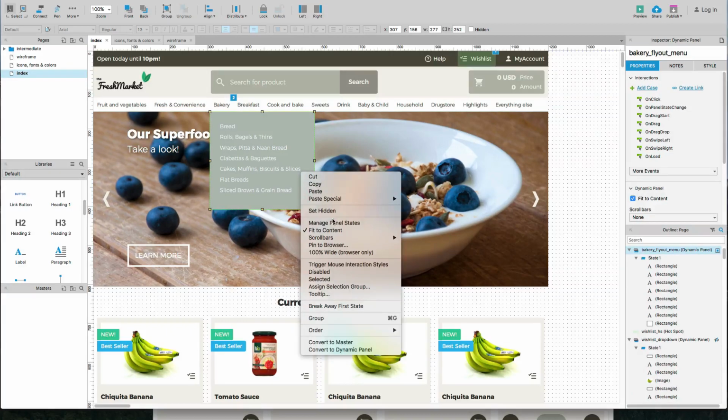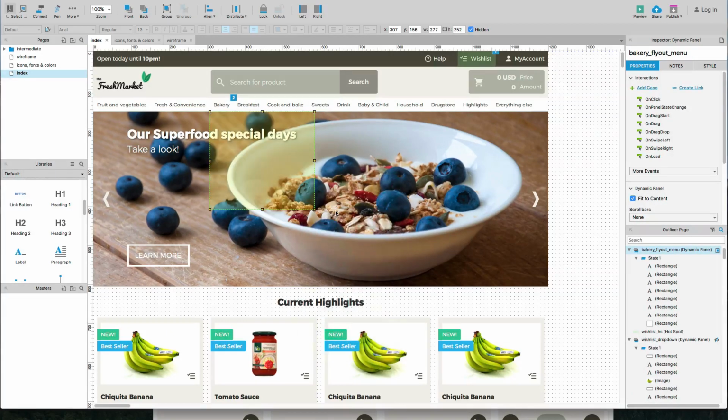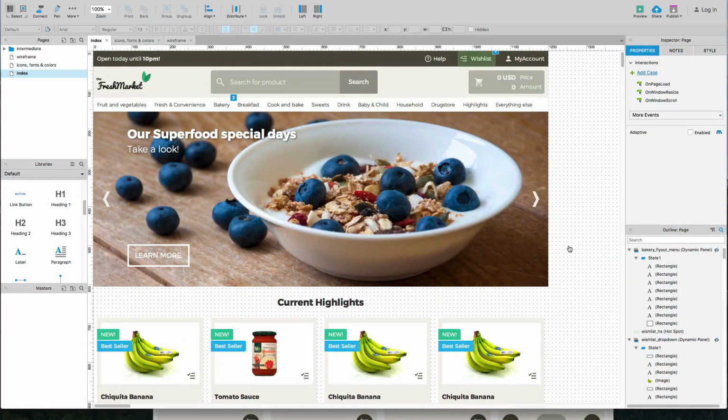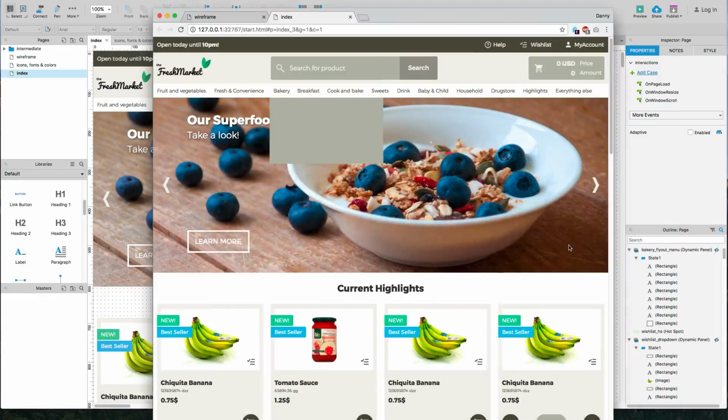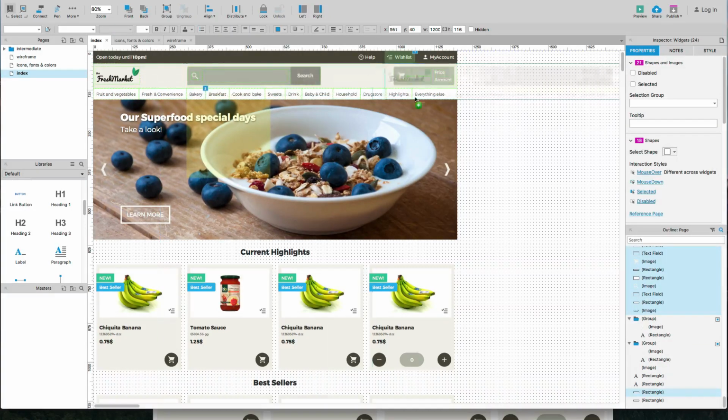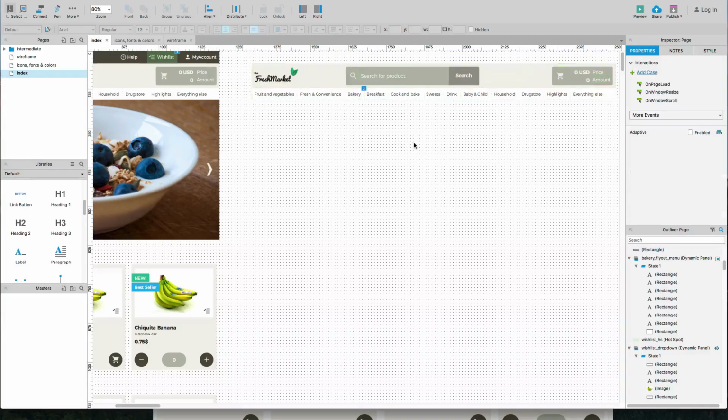Okay, we will set this hidden, and we can also hide this from our stage here. Let's take a look at how this works. Okay, this works fine. We want to copy this segment here and just drag it over for now.